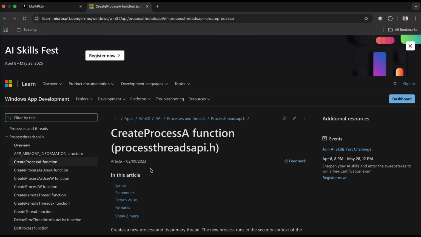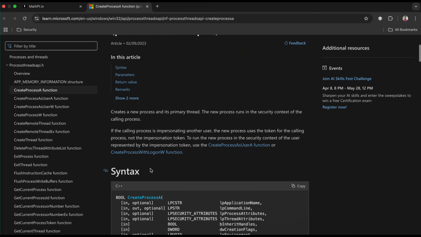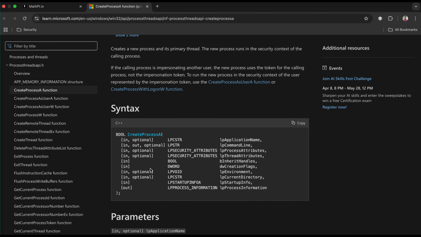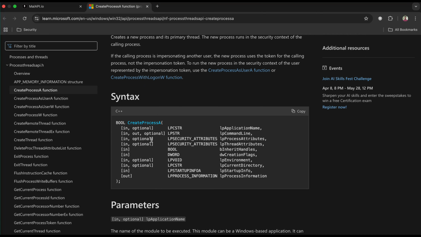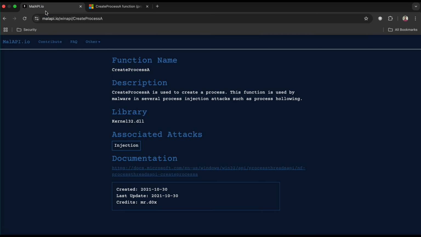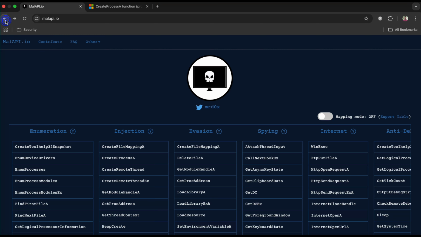If you click this, you will be able to access the official documentation available for this function. Here you can study these functions in detail and see what inputs are being taken. For now, let's concentrate only on the Windows API functions, because this will be covered when we cover our reverse engineering process. So, what makes it super convenient?